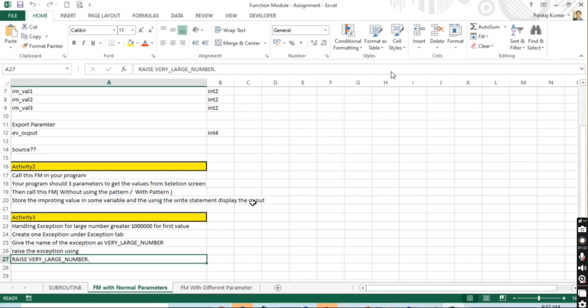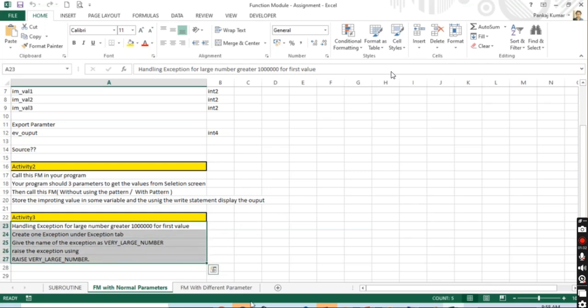Pass by reference is correct. I have done that one, but in pass by value I am confused how to do that. In pass by value, it will work the same as pass by reference. You should not get any problem over there. Okay, it should work in the same way. Try to do it once again.